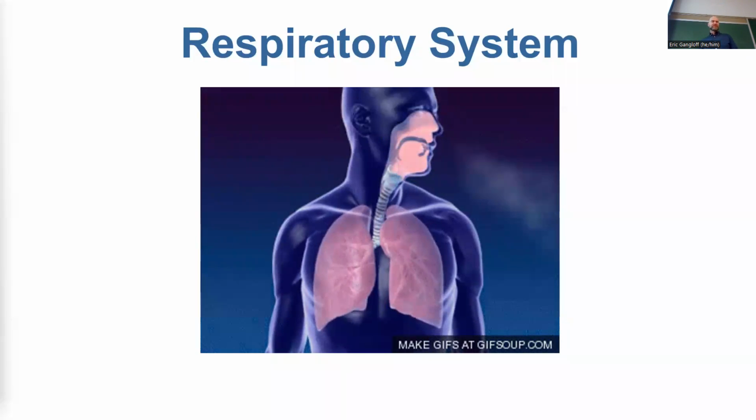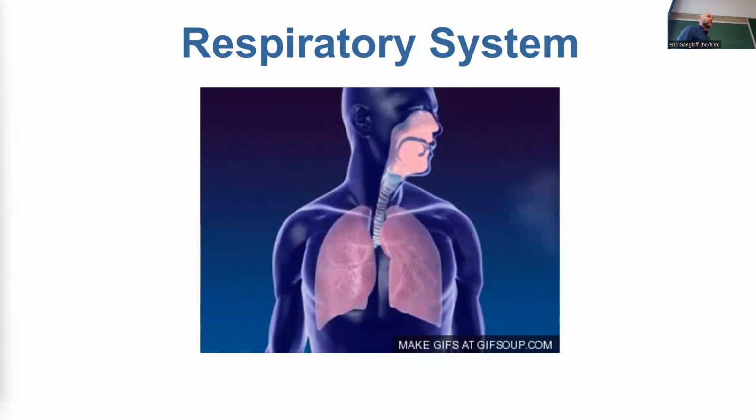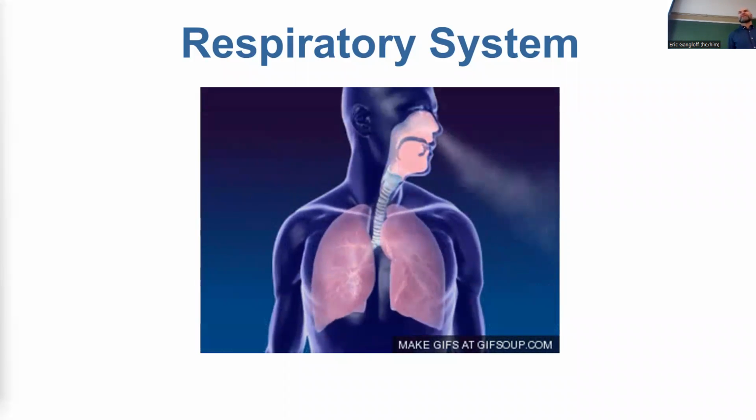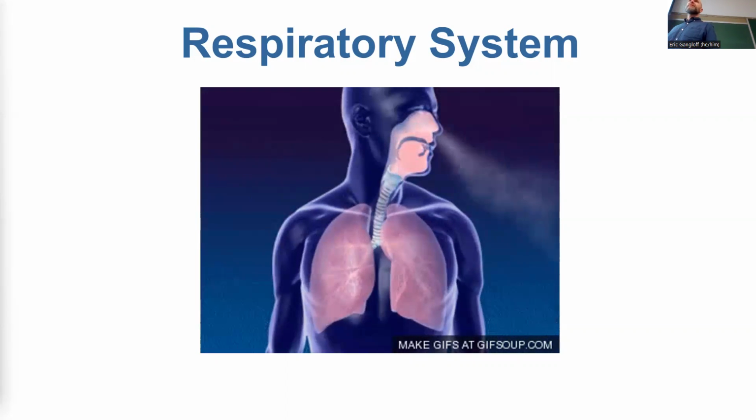The respiratory system is the system that allows us to move air in and out of our body, and specifically our lungs, so that we can exchange gases. That's the general gist of it. The gases that we exchange, of course, are bringing oxygen into the body and releasing carbon dioxide. These are necessary for respiration at the cellular level. Oxygen is necessary at the cellular level to produce ATP, to perform all of these various functions of our body.